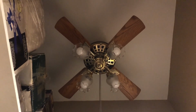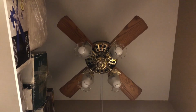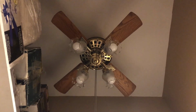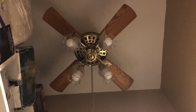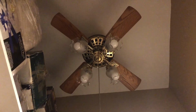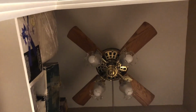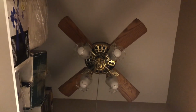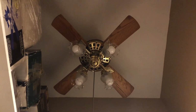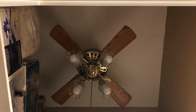And obviously, I picked the best fan that I have that would fit in here, and it is of a brass finish. There's a few reasons why we put this fan in here. One is that this closet is going to be partially used for all of my new in-box stuff, as you can see. On this whole left side, it's going to be used just for the new in-box stuff, so I can keep as many of them over here instead of bringing them to the storage unit. That way I can save some space in the storage unit for the motors.